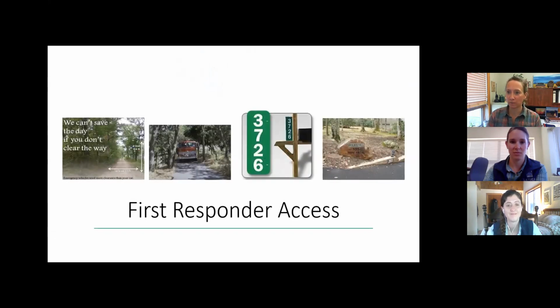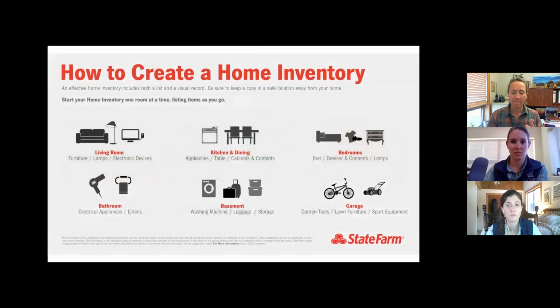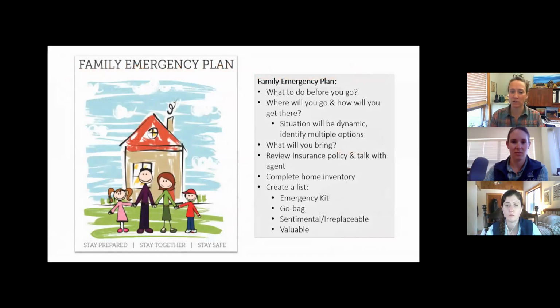When you're managing your property, I encourage you to think about access, driveways, widths. When it's your worst day and you need somebody to respond, make sure that your driveway is wide enough and make sure that they can see your address. When we're talking about fire, we're also talking about having an evacuation plan, having made that phone call to your insurance agent now, getting their recommendations on what they would require for some sort of home inventory. If your home is lost, they can help you through that process.